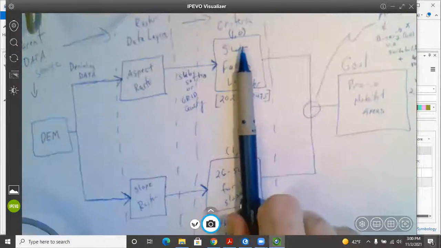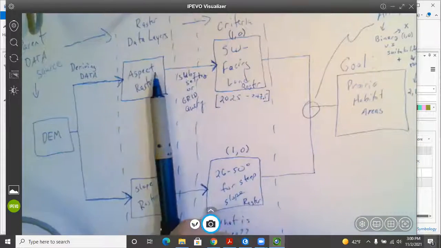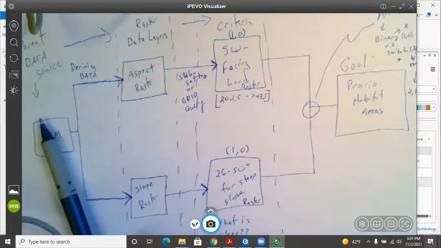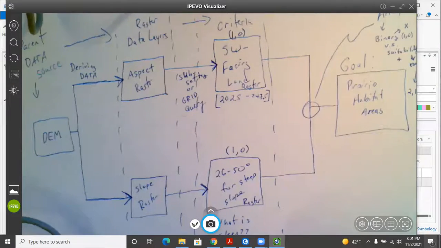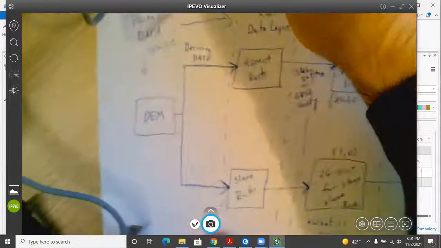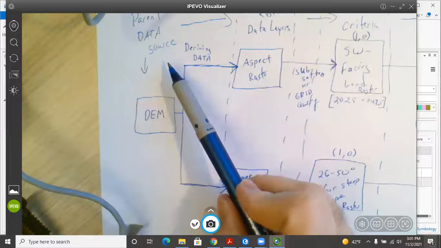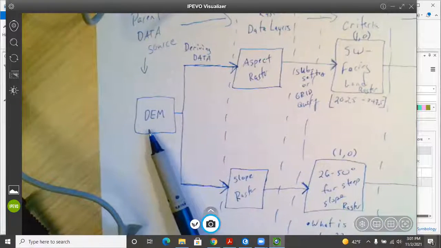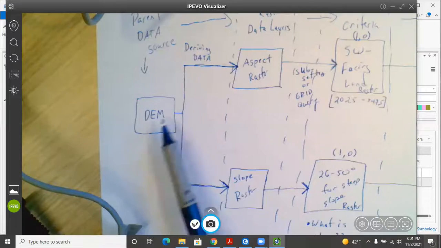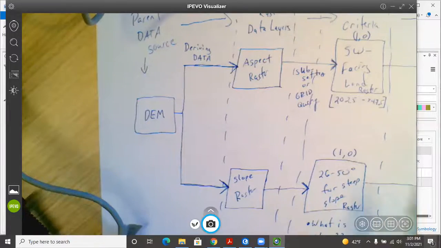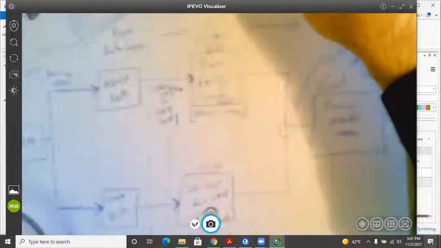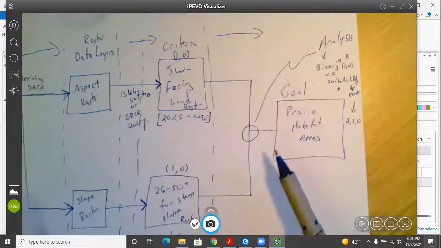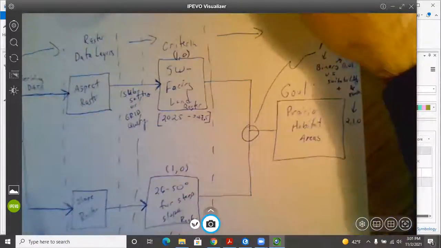If we have our criteria, where can we derive that from? If we have some raster data layers, where can I get those from? You keep working backwards until you know what your parent data sources are. The parent data source is the key to this backwards design. If you just started off with a DEM, you could figure your way through this, but it's always easier when you have the goal at the end and work your way backwards.